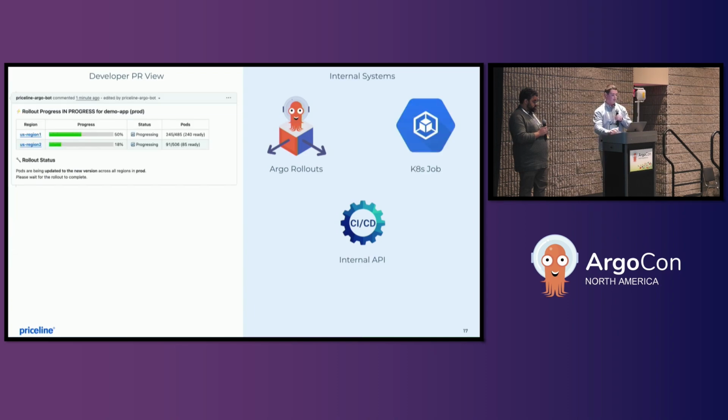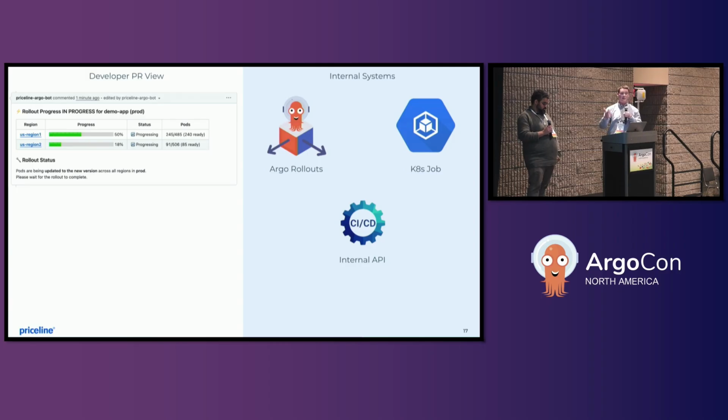After this, we provide feedback along the way. So again, if you're using standard sync hooks, you might just get a message through Argo Rollouts scaling to 100%. But you might not know how long it's going to take. Say in this example, this is a real example for one of our applications. We have almost, I think, maybe over 1,000 pods for this application. So it's going to take a long time to roll out. And sometimes developers will get confused if nothing gets posted on a PR for longer than a couple minutes. They're like, hey, is the system stuck? And we get a support ticket for it. Like, hey, look, this thing's broken.